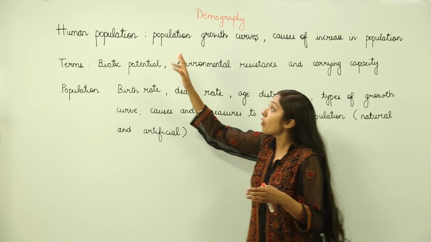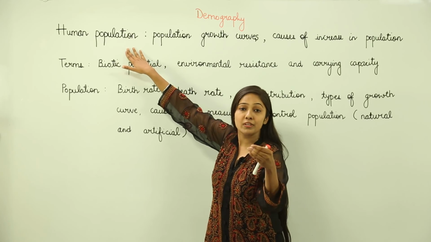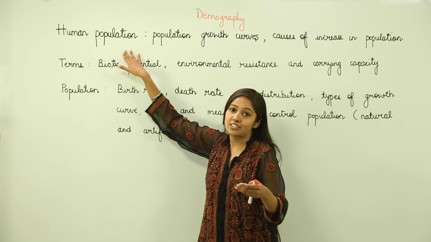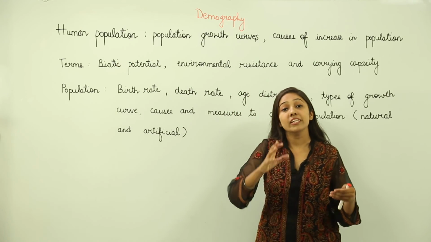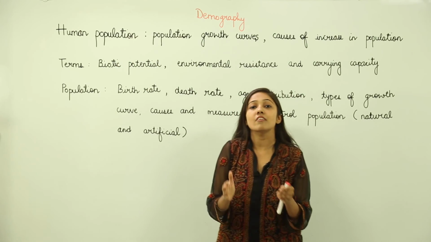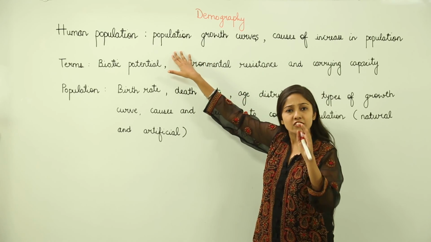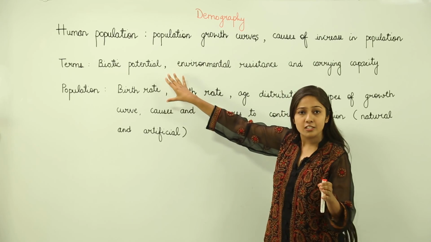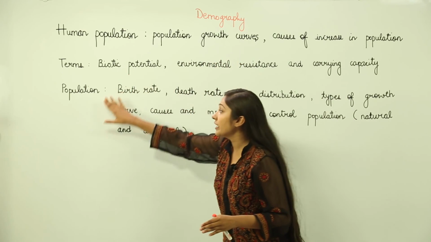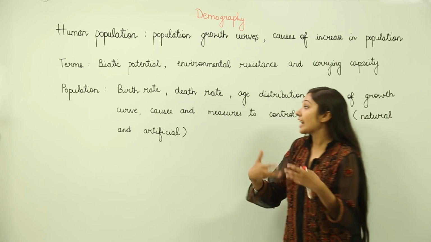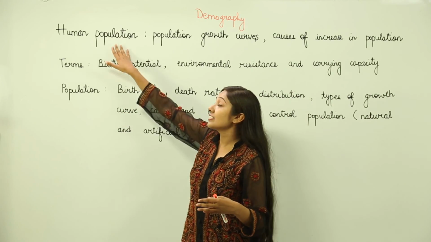So if this population is controlled in a developing country, it is possible that this will lead to the progress of the country, because it will be easier for the government to make resources available to each and every individual, right? So let us begin with this very interesting topic. I'll make this interesting for you, and I hope that by this understanding, in the near future, you'll show your concern towards this global problem.